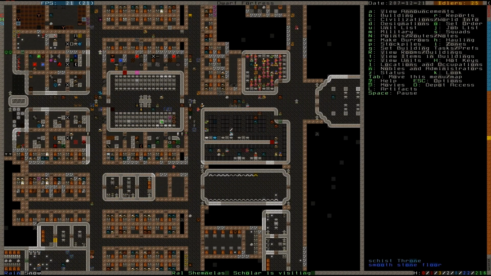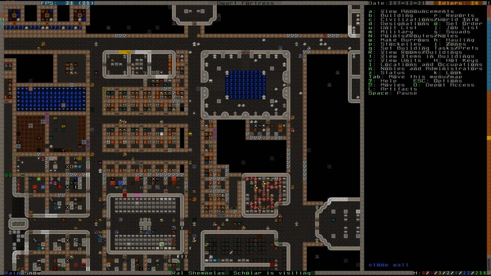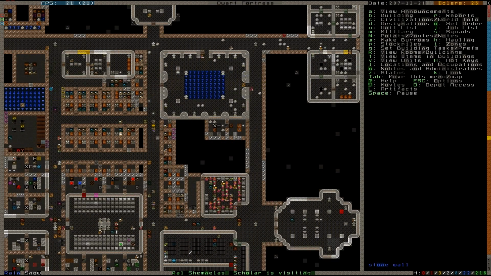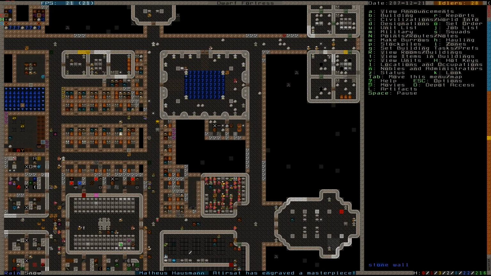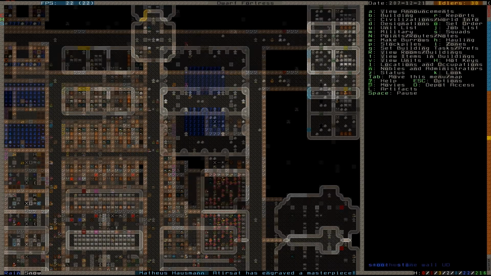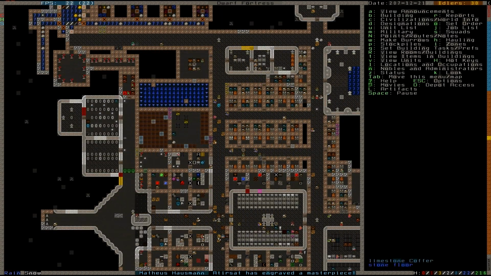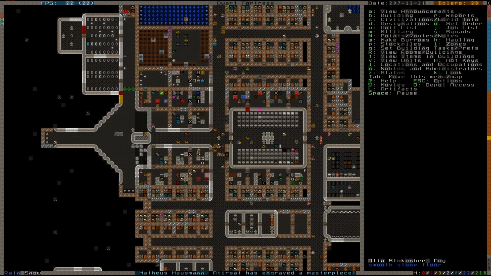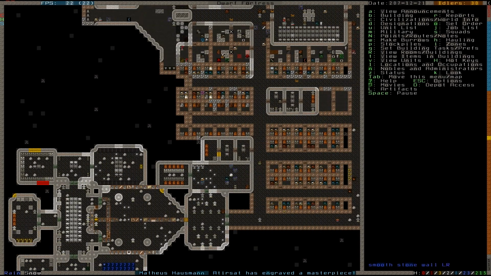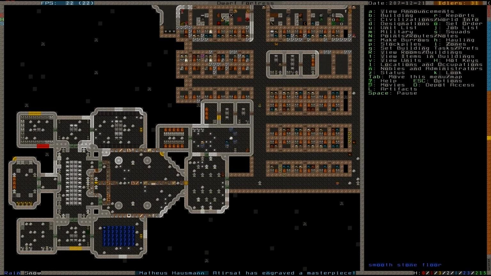Alright, so they placed the memorial slab in there of the original Mango who got encased in ice. Weirdest death yet. No. That's a complete lie. The weirdest death was the guy that fell over and smashed his head against the wall. That was the weirdest death I've had so far.